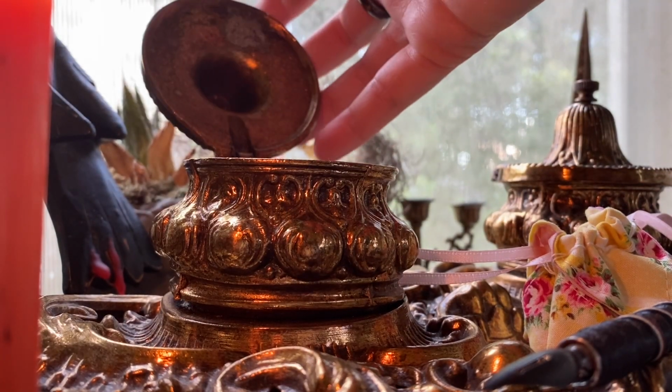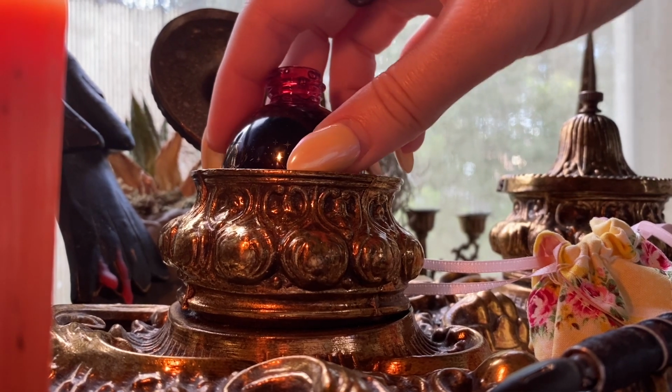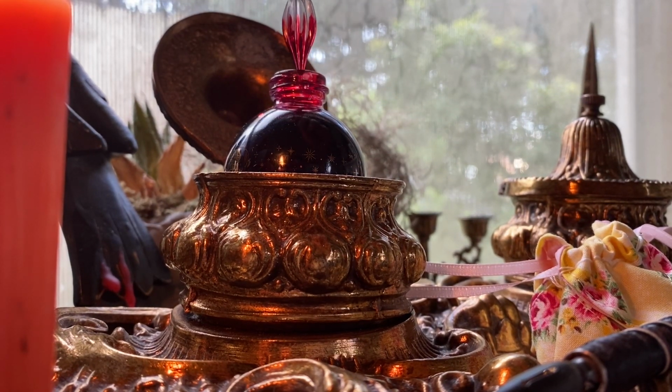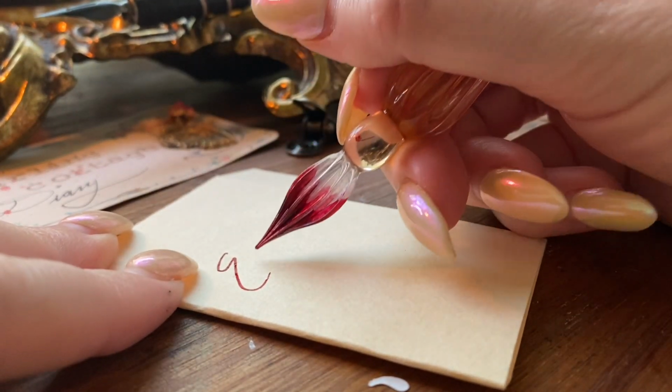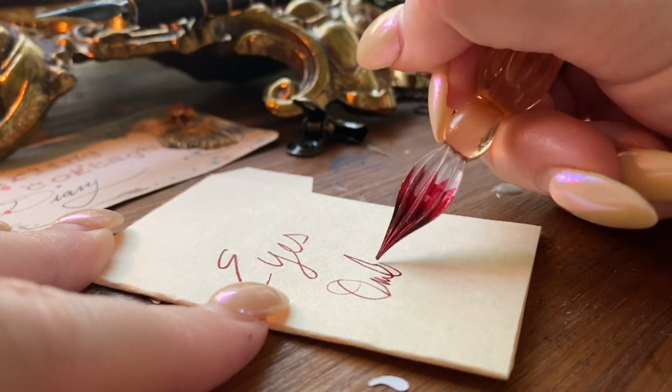But anyway, I had this, and look at this ridiculous thing I found at a thrift store. It's probably not antique, I'm sure it's a replica, but it had all the pieces, which you almost never find with these old inkwells, and I couldn't help myself.